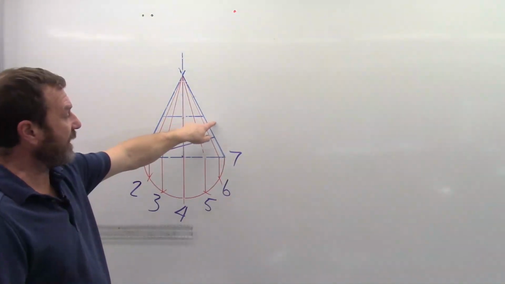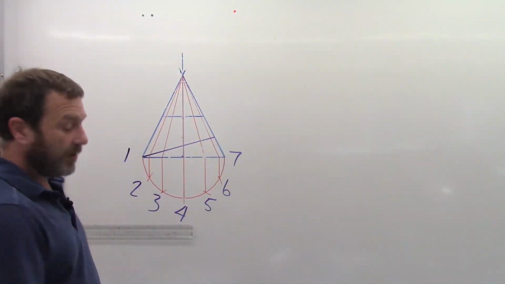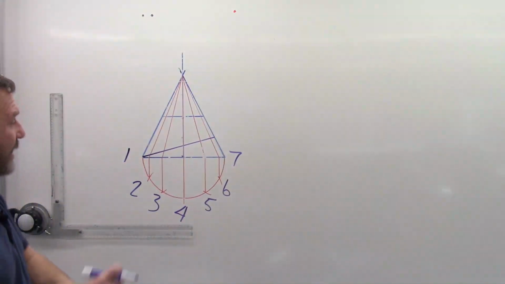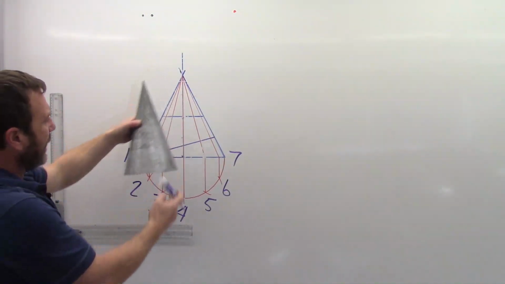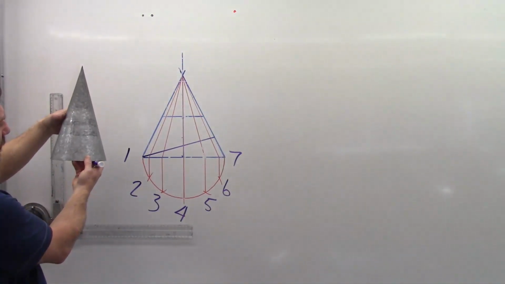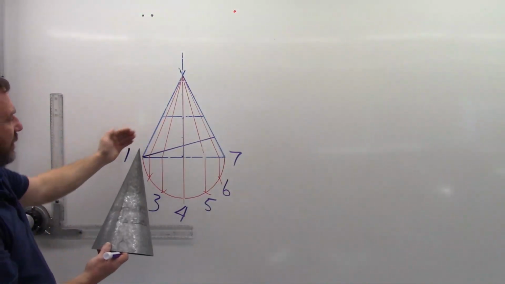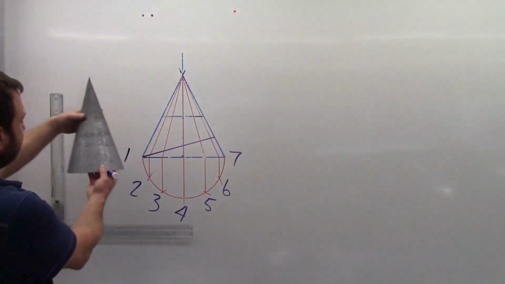So that slant height's not going to work for us in all the spots. Okay. But what we want to try and imagine on this one, and let's imagine this is cut on a miter here. Okay, and if we look at the two of them together, if I start rotating this cone, imagine this one's being rotated, imagine I'm going to bring this corner and rotate it all the way around.